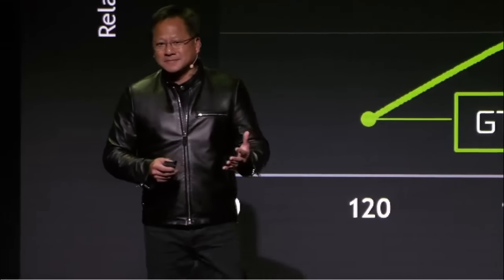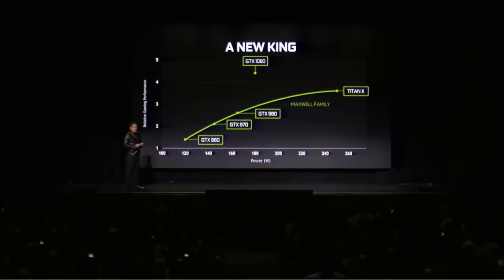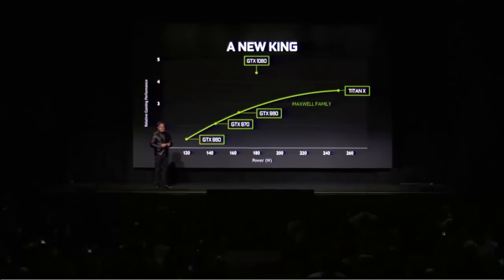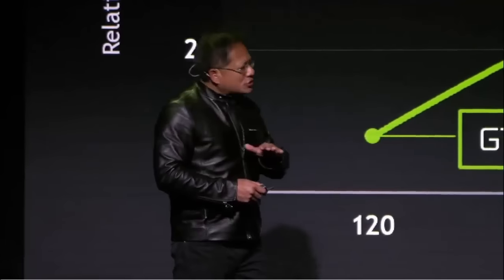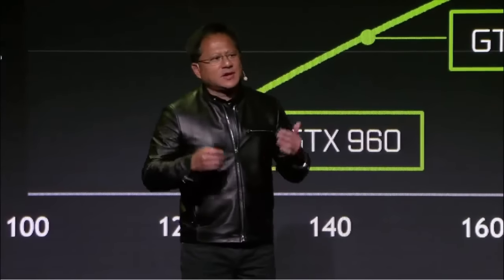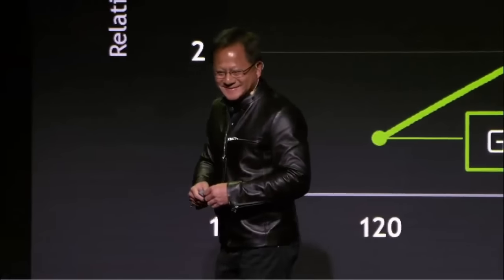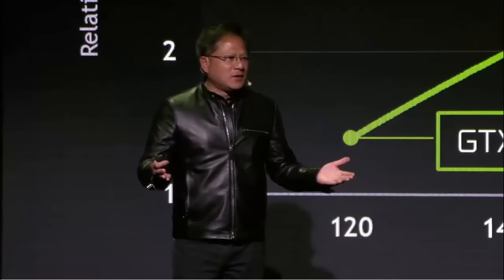And with so much less power. Basically, the 1080 is the new king, and the Pascal family is going to be pretty amazing. The first thing you're going to do with all this is enjoy every single game on the planet in its full, maximum, tricked-out configuration — silky smooth — and you're going to smile all the time with a dumb grin on your face.